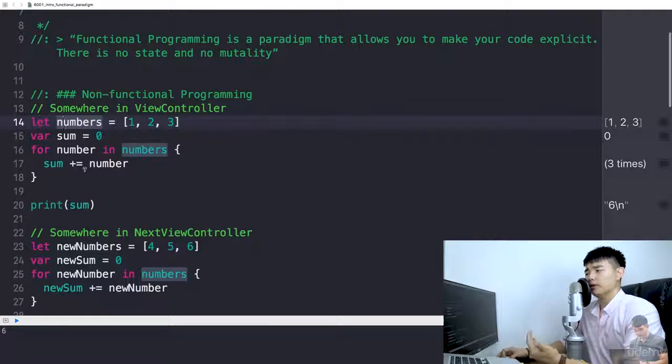So when you're working with different developers, you start to have different communication languages and different vocabulary, and it becomes much harder to read because somebody has to read the entire function, the entire imperative code, to understand what the heck is going on.